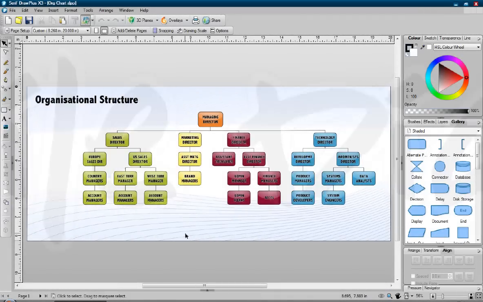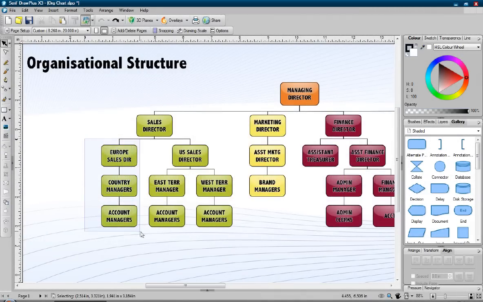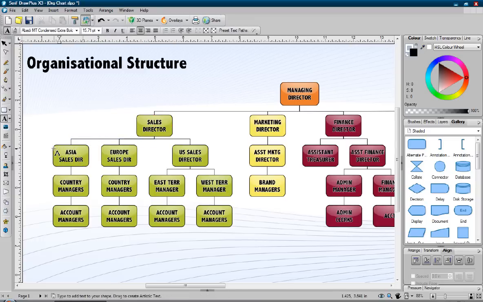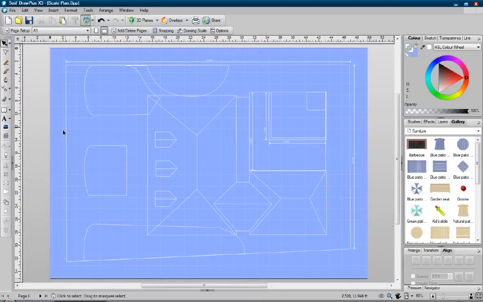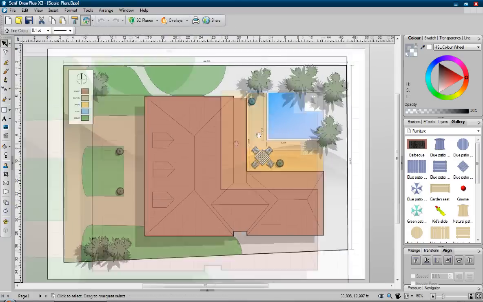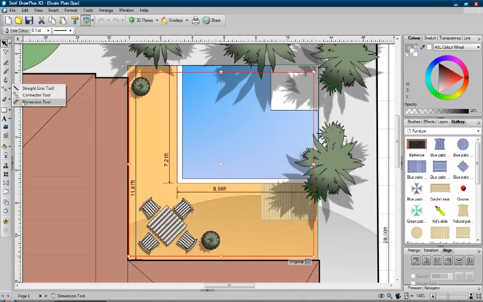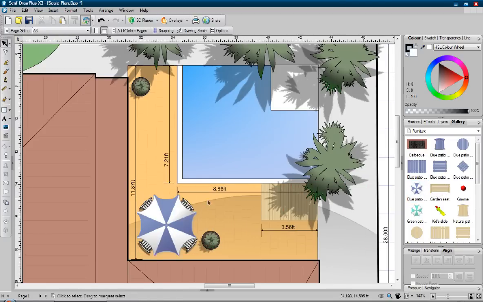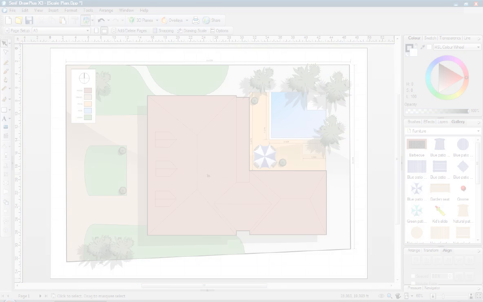Any kind of design is possible with DrawPlus X3. There's a range of tools and ready-made symbols for flowcharts, org charts, family trees and network and circuit diagrams. Intelligent auto-connecting lines plus quick copies and edits and automatic alignment makes creating your charts intuitive and easy at every stage. You can also create home, garden and office layouts to scale using DrawPlus X3. Design from scratch or import popular CAD drawing files and create attractive results with no need for technical expertise. Use smart scale dimensioning to add measurements, and of course there's a full gallery of layout symbols for you to use. There's no limit to the kind of designs you can create with DrawPlus X3.